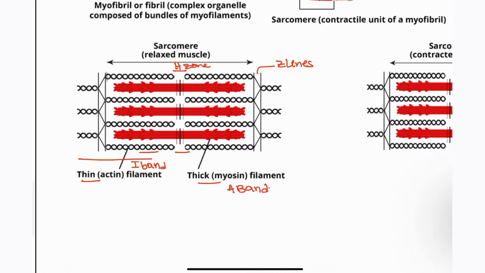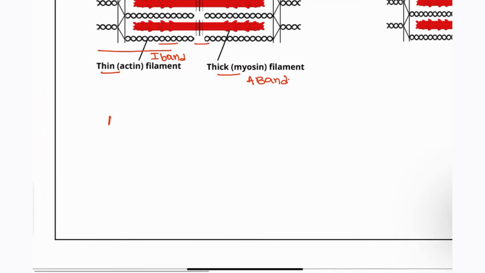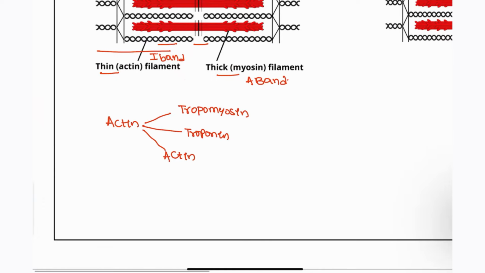This is how we have marked Z lines, H zone, I bands and A bands. So when there is a muscle contraction, how are they going to be formed? Actin is subdivided according to its molecules. First, it is subdivided as tropomyosin and troponin and actin. Okay, so according to the situation it is going to bind, and troponin has three different types. One is troponin I, another is troponin C (calcium), and next is troponin T. Okay, this is how they are presented.